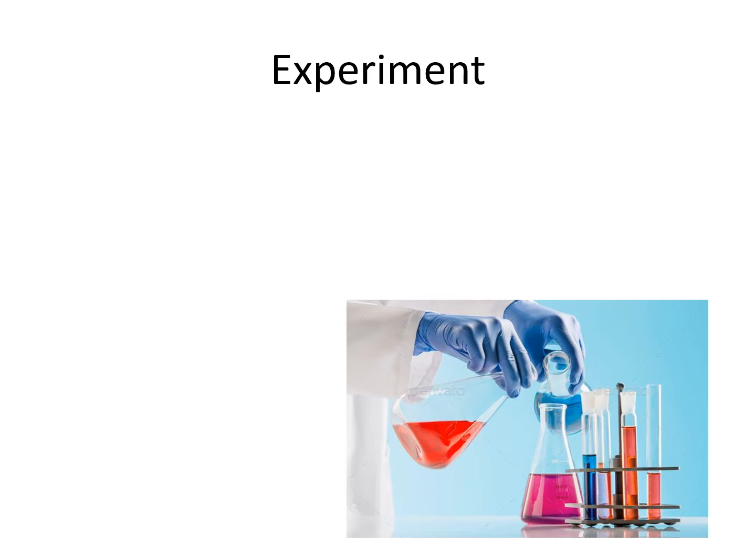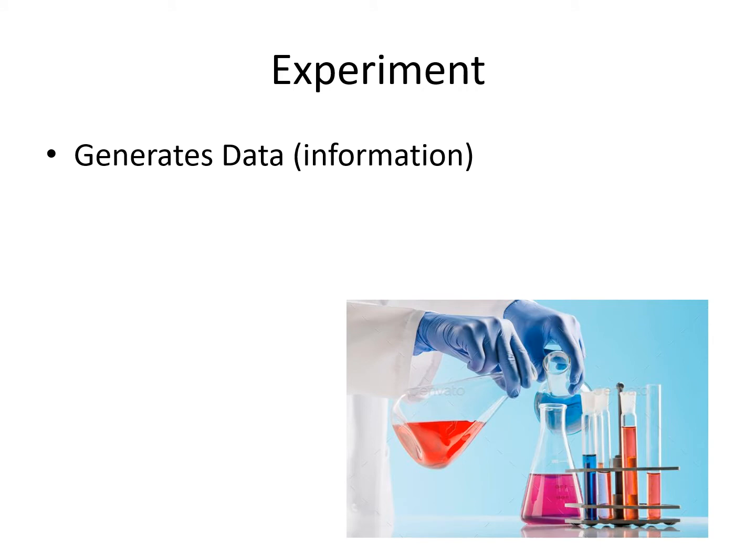Once you have made your observations, formed your question, and generated a hypothesis to that question, now it's time to experiment to determine if your hypothesis is correct or not. The purpose of the experiment is to generate data. So this is the information that is going to support or refute your hypothesis. And again, data is usually information that has been measured, like a change in weight, a change in speed, a change in height, and so on.